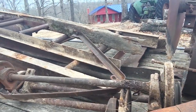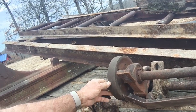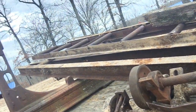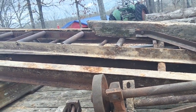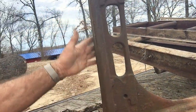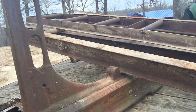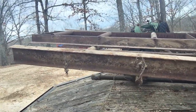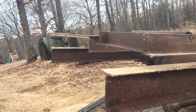We only found 3 axles for the carriage — we didn't remember if it had 3 or 4. It's not uncommon to have a 3-axle carriage; it just tends to be a short one. We're thinking this might have been one of those typically short ones — only maybe 9, 10, maybe 12 feet long. Here's your second head block, and the knee is missing all the important stuff, but that's no big deal. I don't think this one's ever going to run again, but it will supply me parts for my much larger mill that is slated to be put together one of these days.